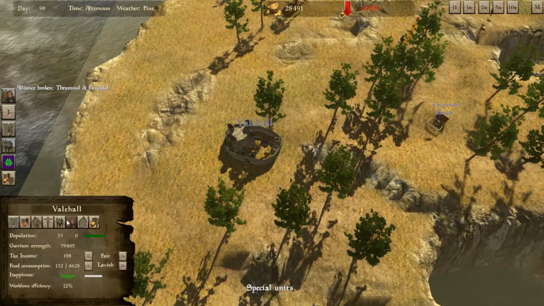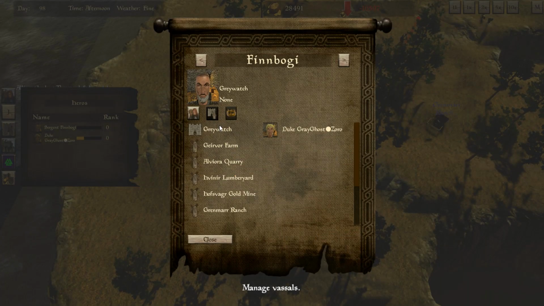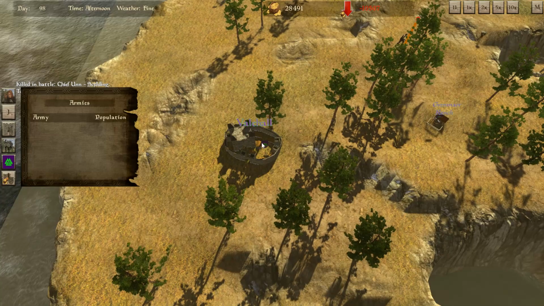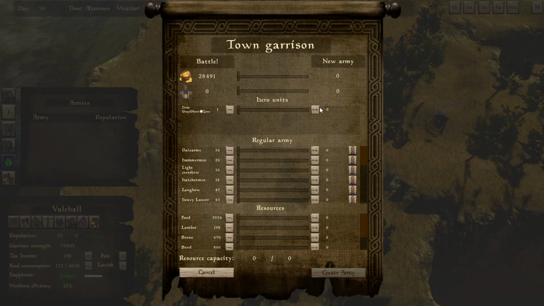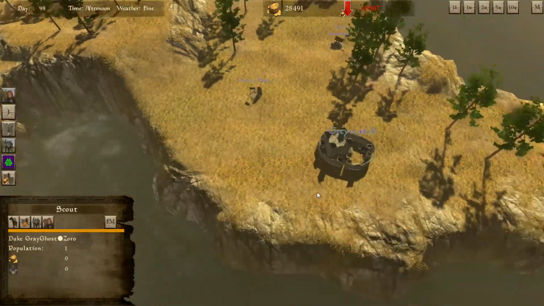Okay, let's see where we're at here. As of right now, I came in just long enough to change Greywatch back over to Duke Grego Zorro and take it away from this gentleman, mainly because it just didn't seem right to have somebody else running Greywatch. So, with that said, I'm going to move Duke Grey Ghost back to Greywatch.